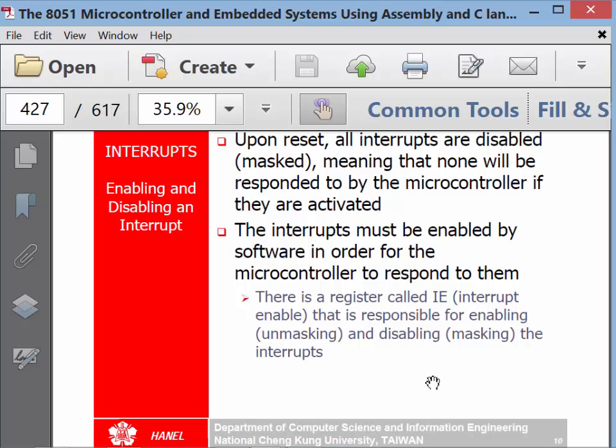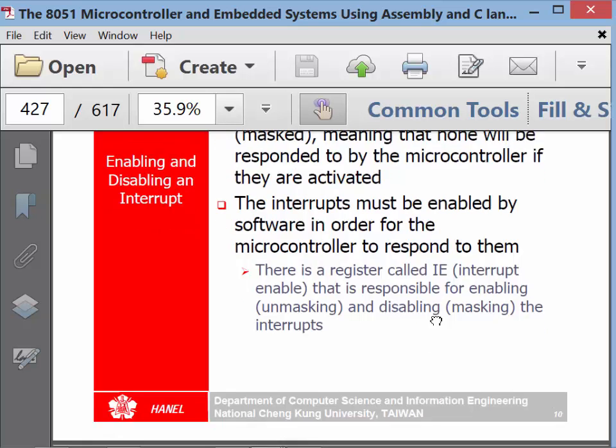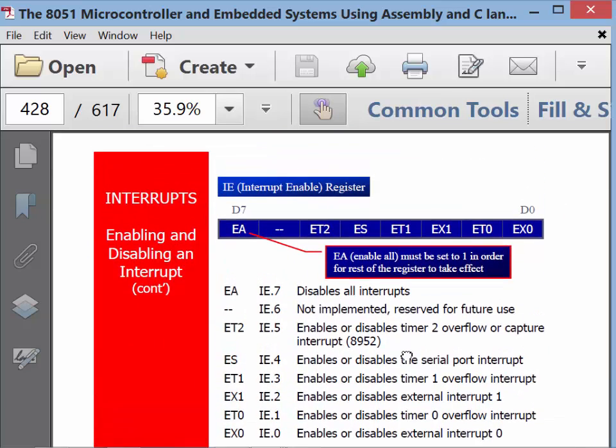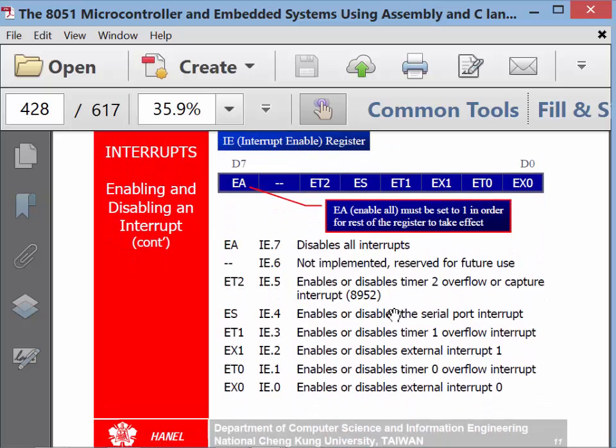There's an interrupt enable register, a special function register right here, where IE.7 disables all interrupts. We can enable or disable these; the bit must be set to 1. If we put a 1 in a particular bit, then we enable the interrupt. If we put a 0 there, we disable that interrupt, or mask it.